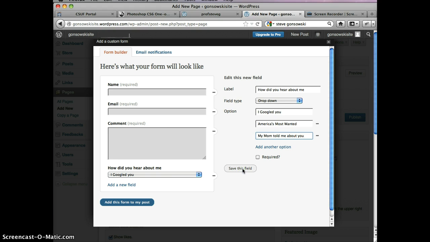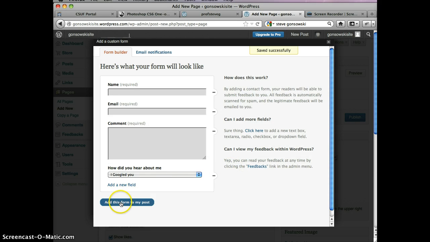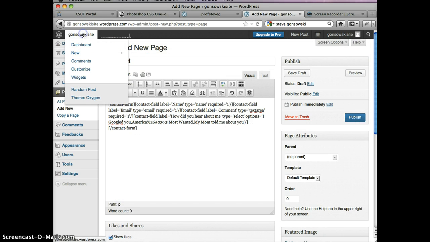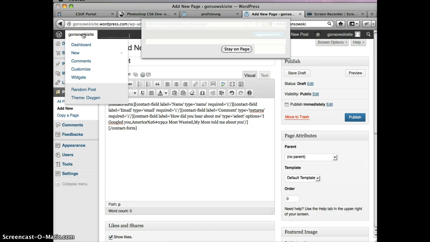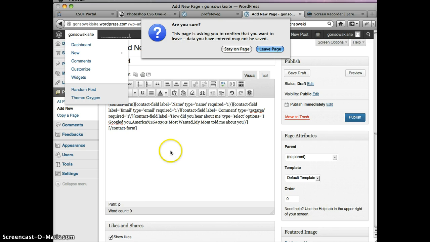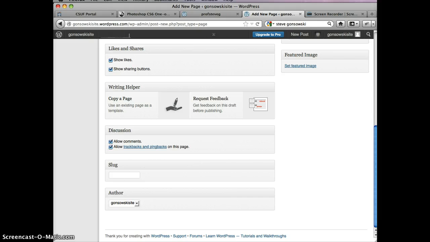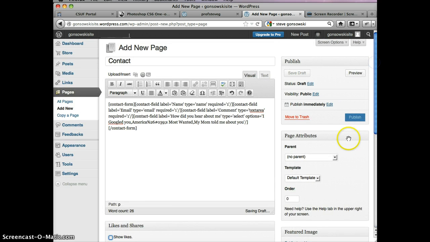And when you click save, this is going to show up on your page, and then once it does, you're just going to click on add this form to my post. Now when you view this on your page, it's going to look strange, but if someone else is viewing it, it'll look fine. And after you get that submitted into the page, you do of course have to do all the other stuff that you would do, which is in my case get rid of these discussions and get rid of likes. Just something odd, this discussion box was not showing up before for editing pages, and now it is.